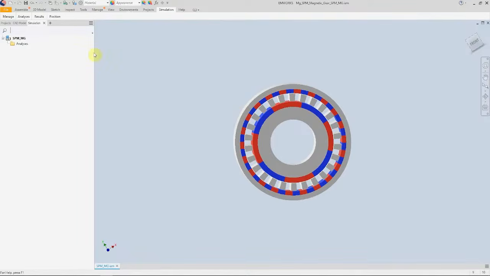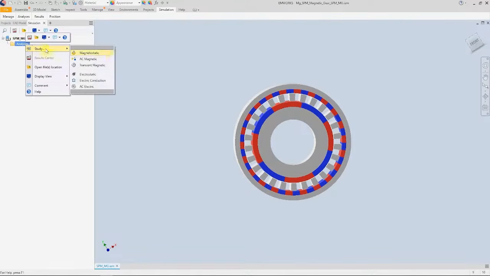The next step of the simulation is choosing the analysis type. You have to right click on analysis, go to the study, and choose the right study type for this project. The magnetostatic, AC magnetic, and transient magnetic are three different solution types for magnetic simulation, and we have three others for electrical field simulations.